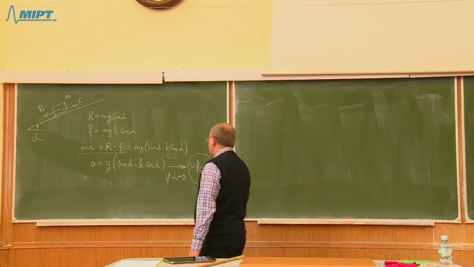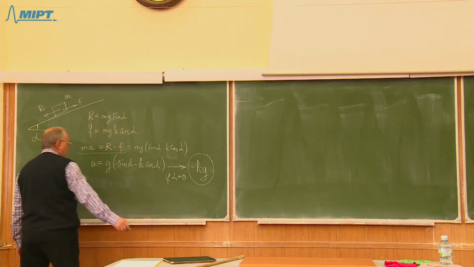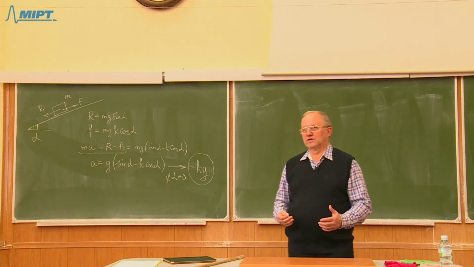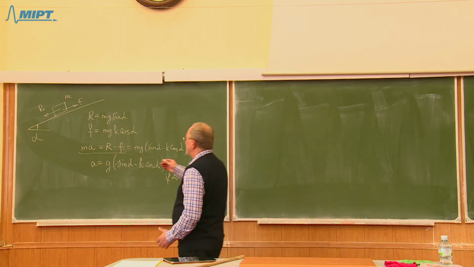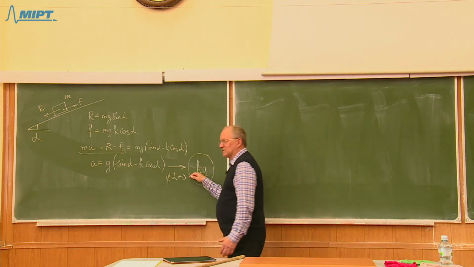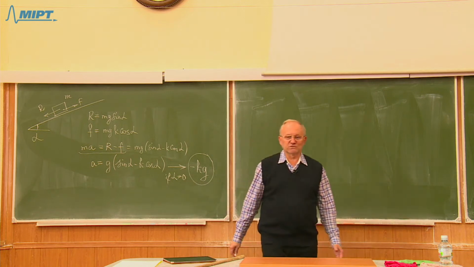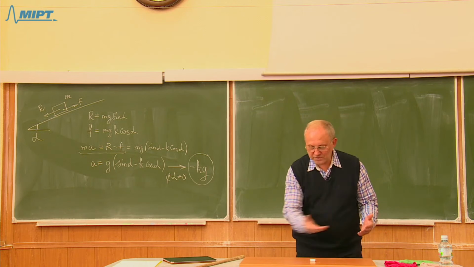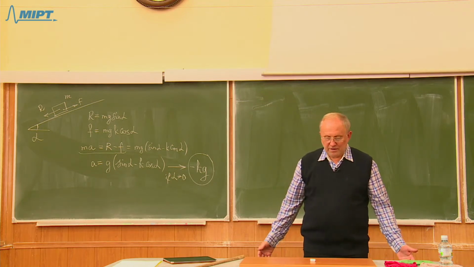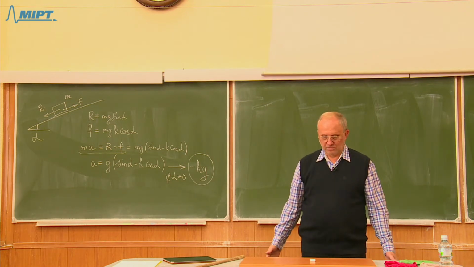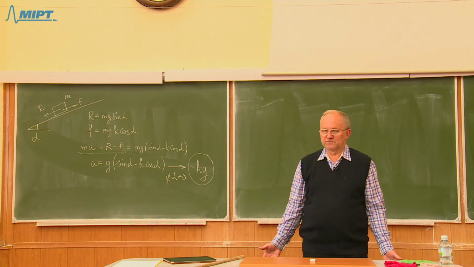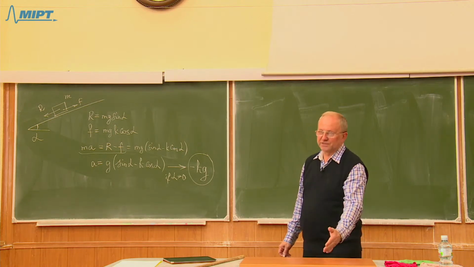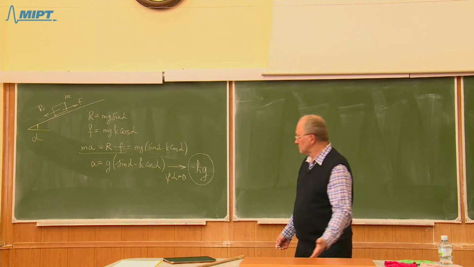In this case, we have to analyze this result and this formula. What do we observe? We have to start from what we observe. If we start from mathematics, we obtain an absurd result. So let us start from what we observe. We observe a body which is on a horizontal surface. Alpha is 0, and there is no acceleration. The body does not accelerate. So acceleration is 0. This is for certain, because we can see it, we observe it.